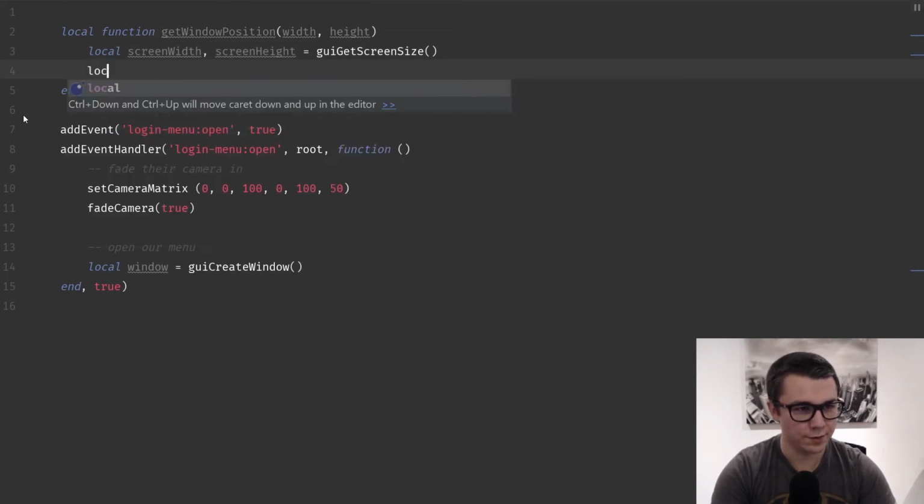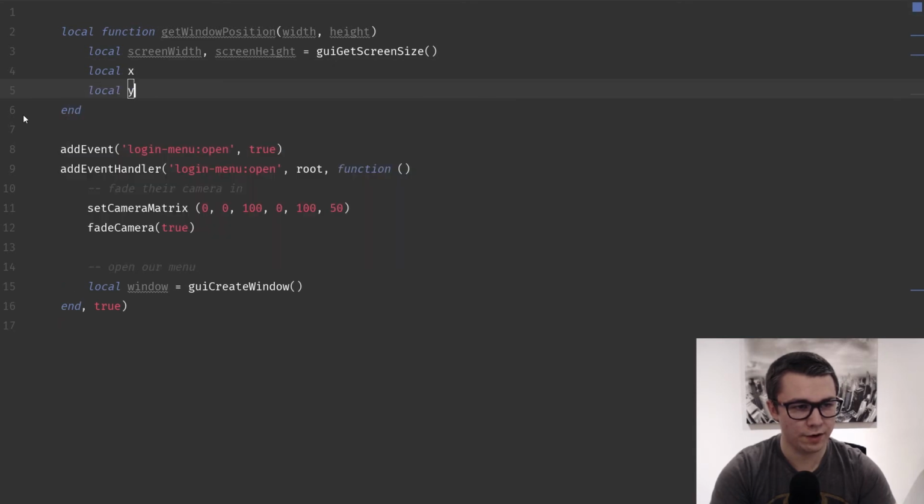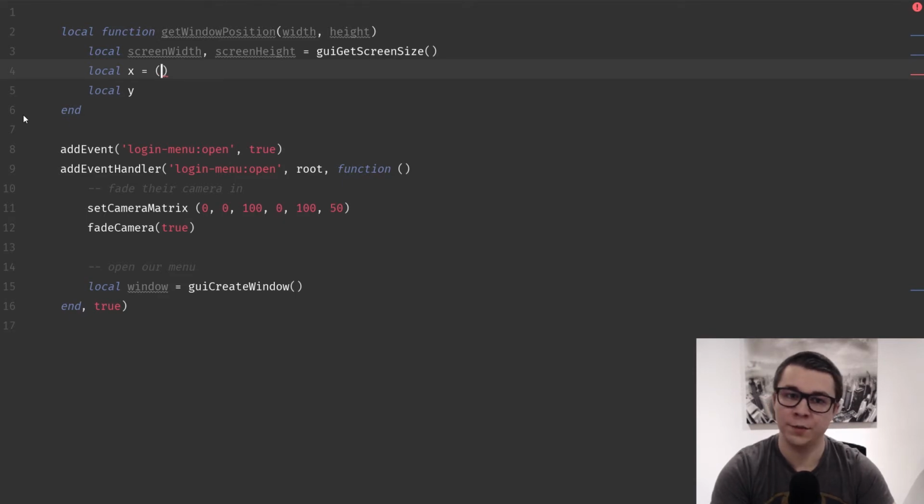And then we're going to create a local X and a local Y variable. So X is going to be equal to the position that will put this window with this given width and height centered on our screen. The first thing we need to do is find exactly the center of the screen. We can do that by just going screen width divided by 2. So we have the width of our screen, and we're grabbing half of that, which will give us exactly the middle of our screen. And then we're going to subtract from the middle half of the width of our window so that the window gets exactly centered where we want it to be.